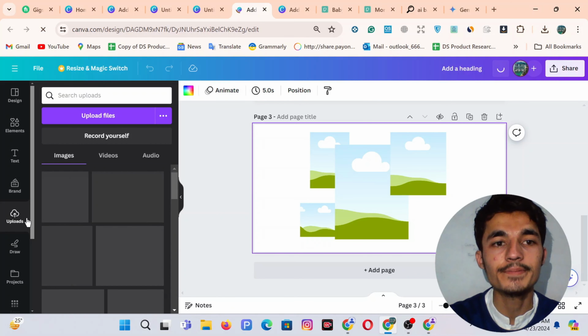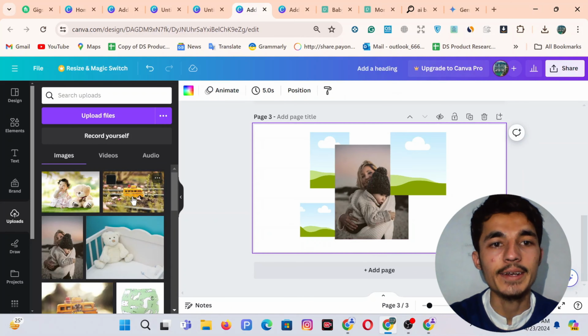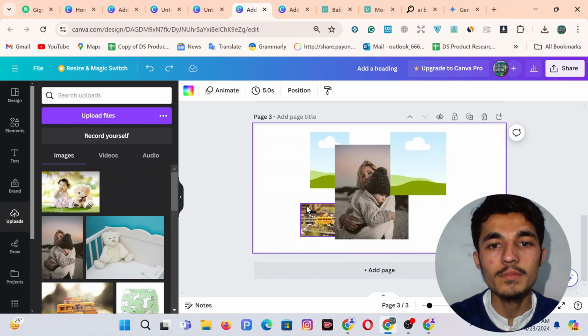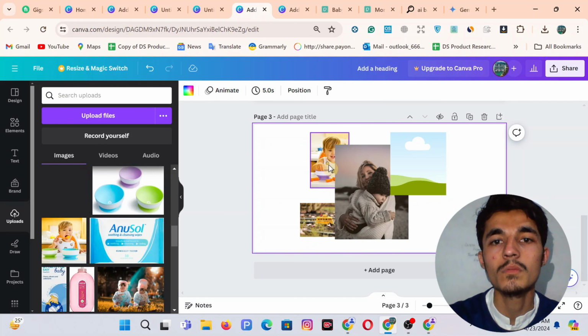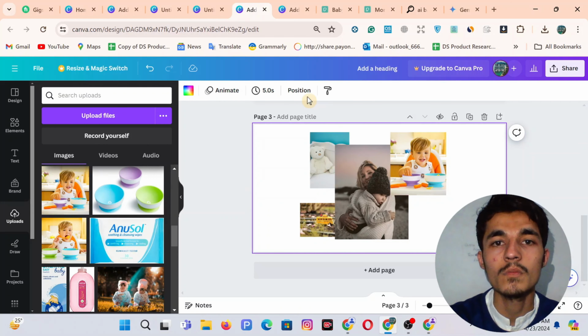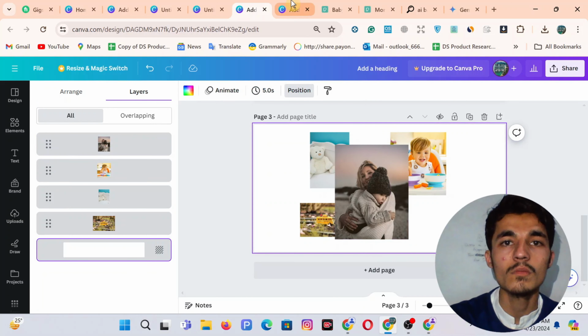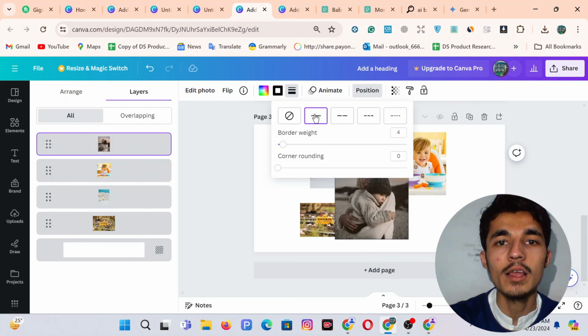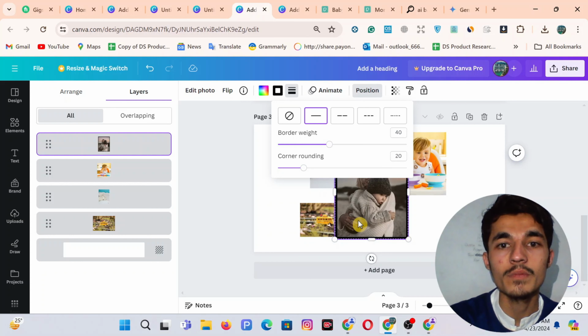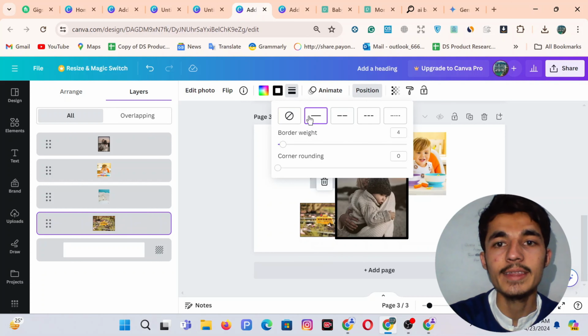Click on upload. Now let's click on this picture, click on border style, and make this one 40. Make this one 20, and make this one 30.